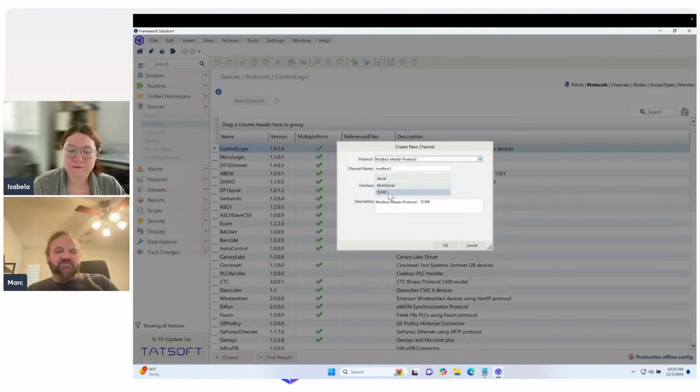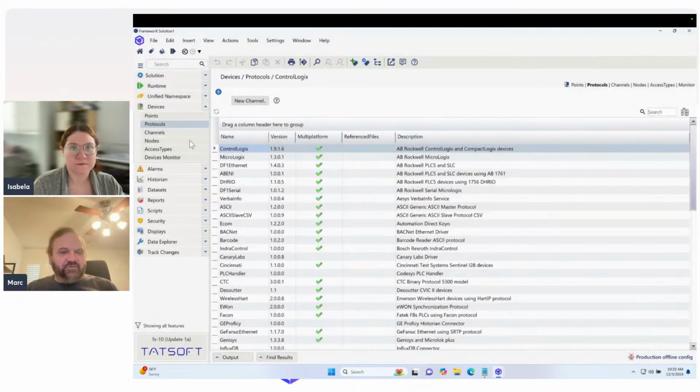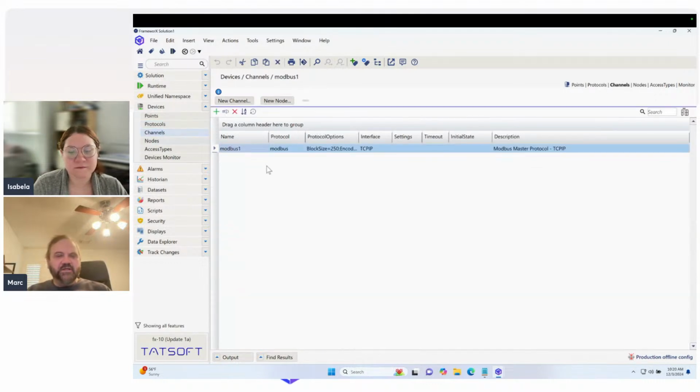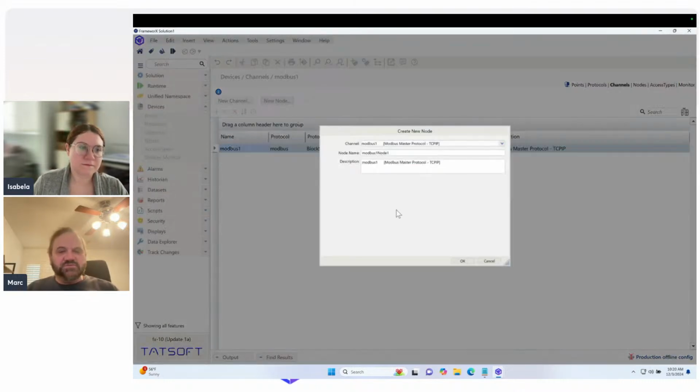And in some cases, you have some additional setup. For instance, if it's Modbus, you need to decide if it's Modbus TCP/IP or Modbus serial. Anyway, with that, you create what we call in the platform a channel. That's a definition of one protocol the application is using. Most protocols allow you to have many nodes.